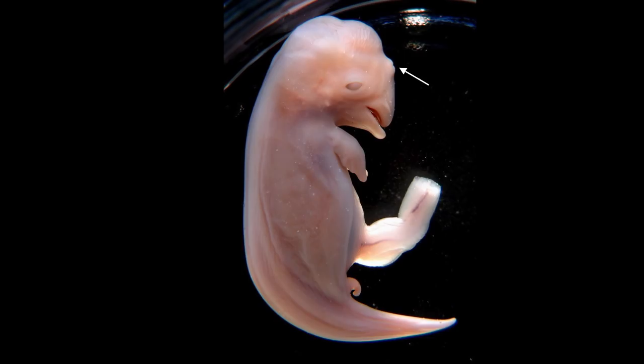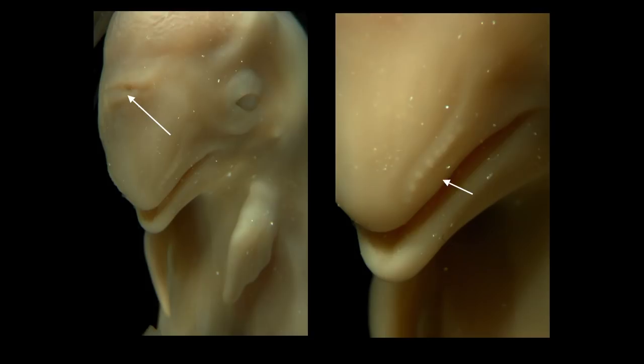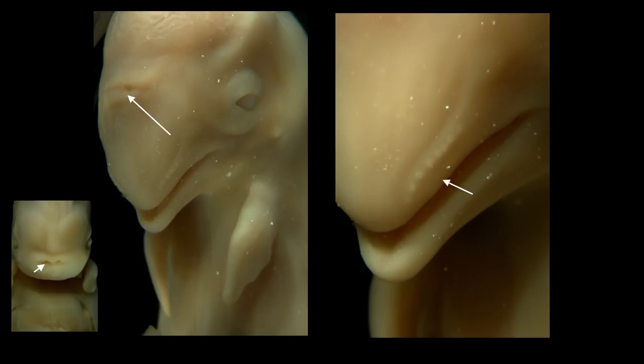So older still, the face has greatly changed shape — it's become pointy and beak-shaped as we expect from a dolphin. Those facial shape changes have led to the nostrils, or blowhole, moving way up on the head, presumably by elongation of the premaxilla and retraction of the nasal bones. Now look still later: this is a sad-looking embryonic dolphin. It has an even more pronounced beak, and the blowhole is still trekking up over the cranium. There have been dramatic changes in the overall shape of the skull and facial bones.